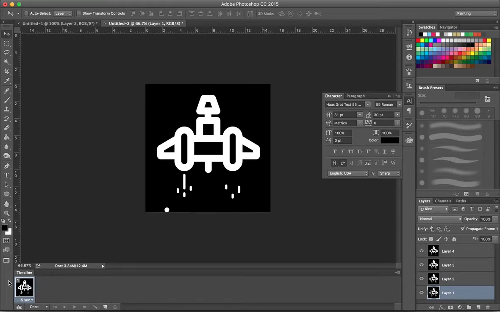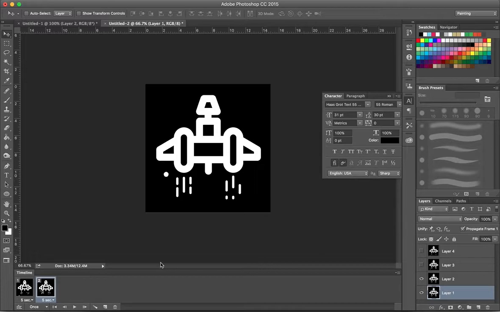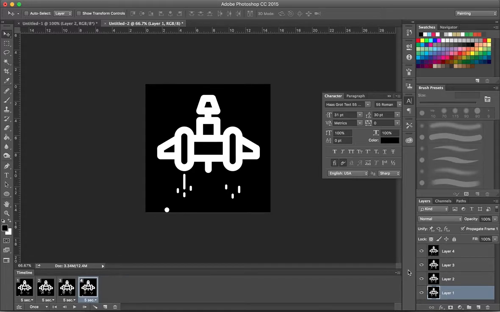And each frame here corresponds to a layer. So I'm going to create a new frame. And then I'm going to change the visibility of the layer. I'm going to create a third frame. And then fourth. Right? So each frame corresponds to if each of these layers is on or off.